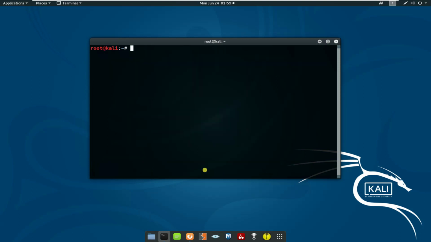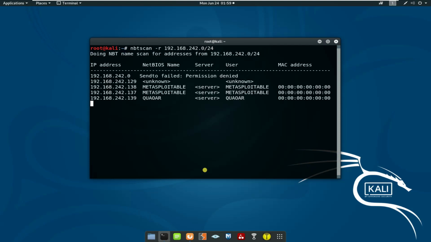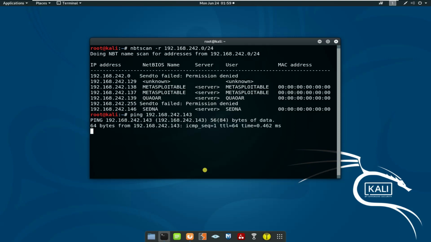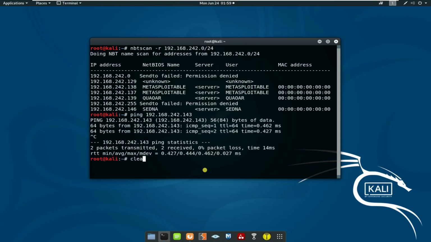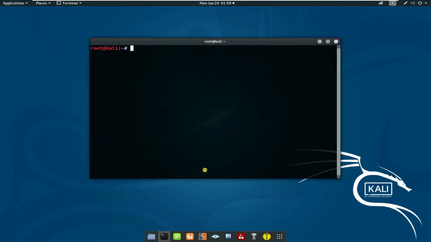Let me check again. nbtscan -r 192.168.242.0/24, this is my network. Okay, let me check if we got the correct IP for Badstore, 192.168.242.143. Okay, so we got all hosts up.